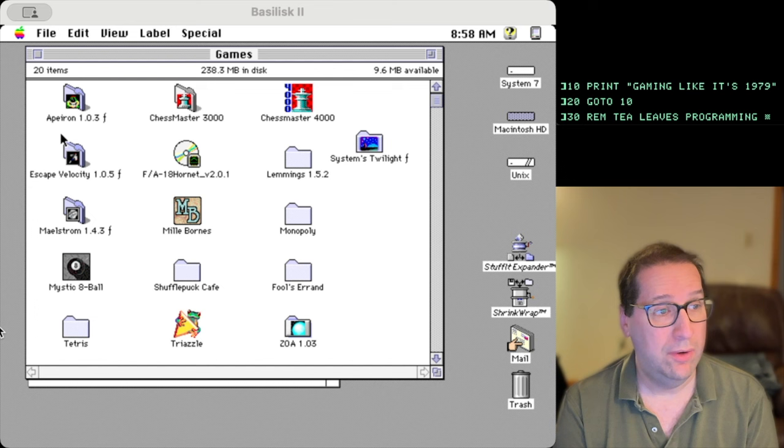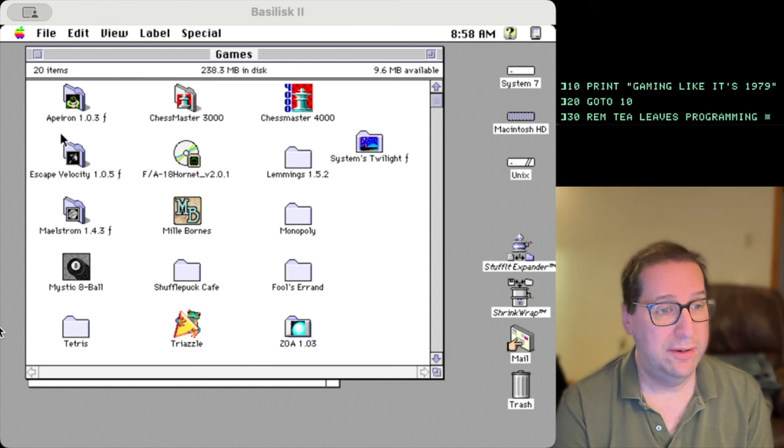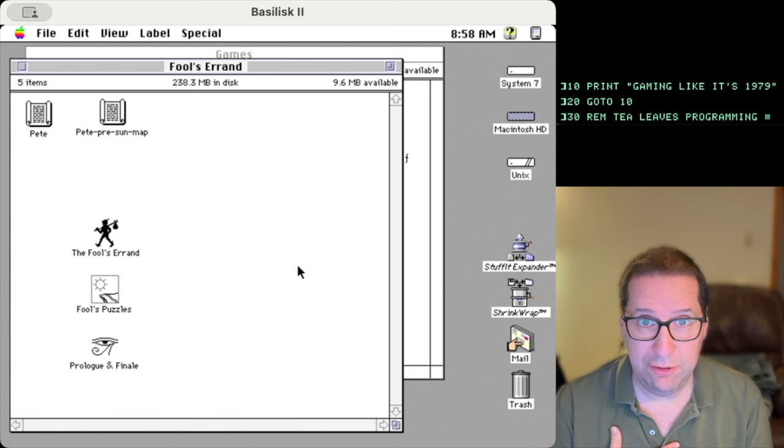So I am going to be streaming with an emulator here. This is not a physical Mac. It's running Basilisk 2. And we've got some games here. Many of them you may remember. Many of them, if you're younger than as extremely ancient as I am, you don't. And The Fool's Errand is one of them.